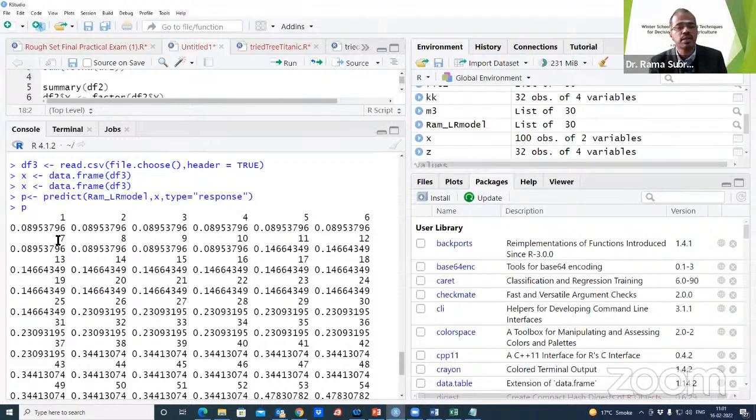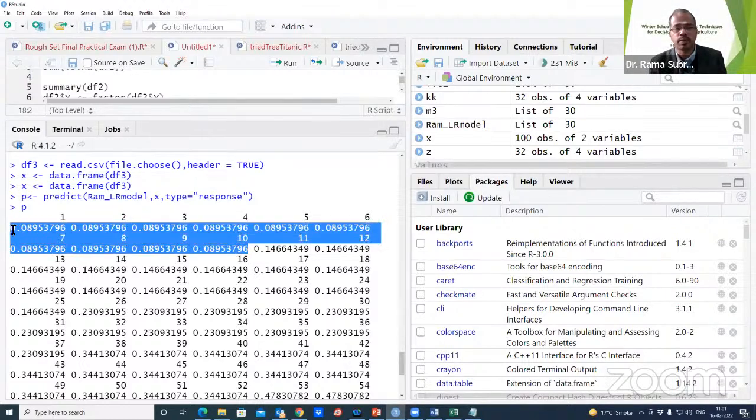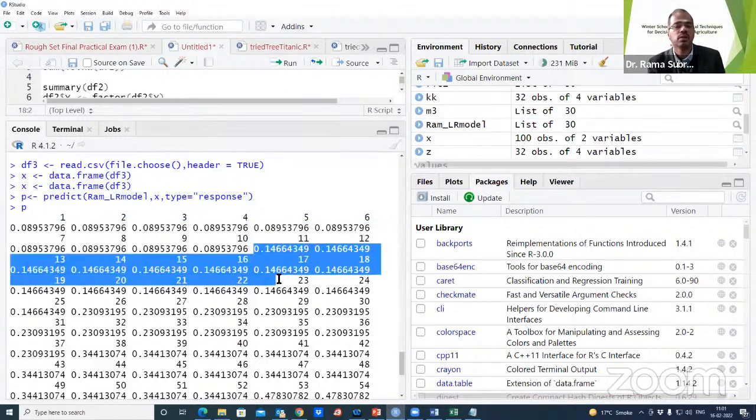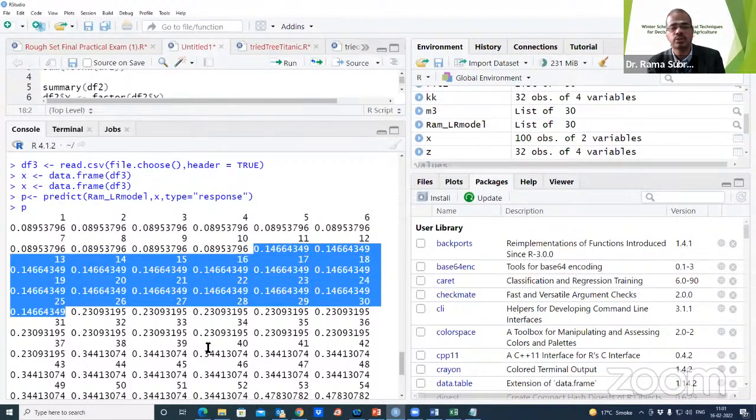And you may be asking, many values are the same. Many values are the same because the X values are also the same. This belongs to age group 25. So only one age value is there, 25, and the predictions will always be the same corresponding to that age group. Then the 30 age group starts. Till this point they are 30. At 38, there also it will be the same.